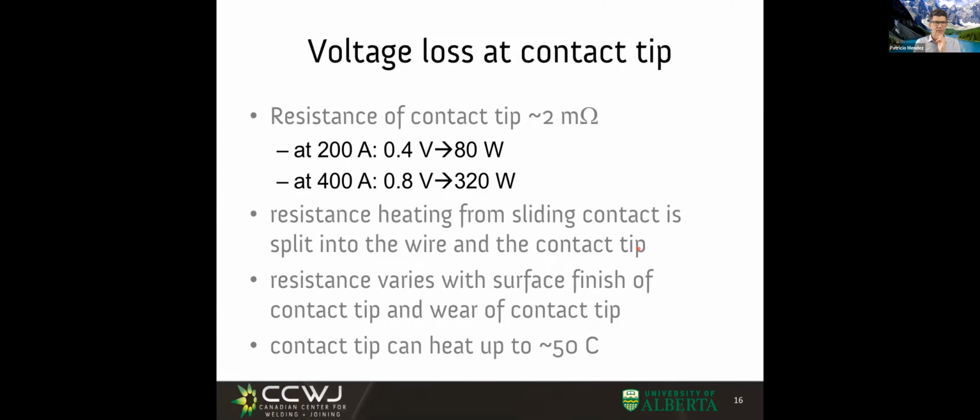So let's say we understand the cables. The other part we haven't discussed yet is that at the contact tip, there is a sliding contact resistance. And this sliding contact resistance, of course, is not in any book. It is in a few papers. Companies measure it. They spend a lot of money and time measuring this. Of course, it's very proprietary. And it depends on things like how much pressure you put. If your contact tip wears out, this resistance changes, right?